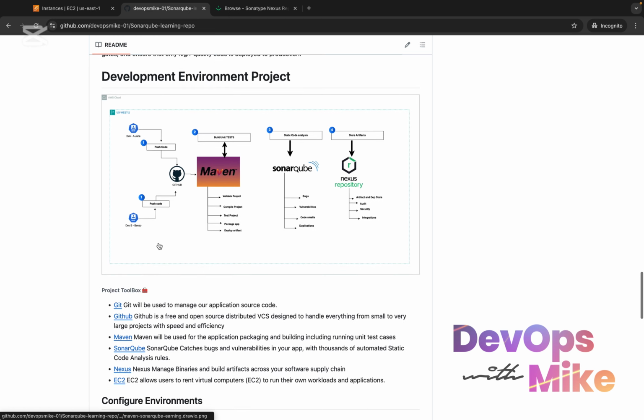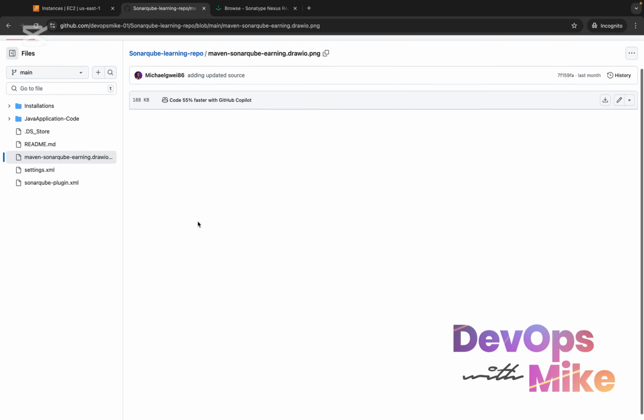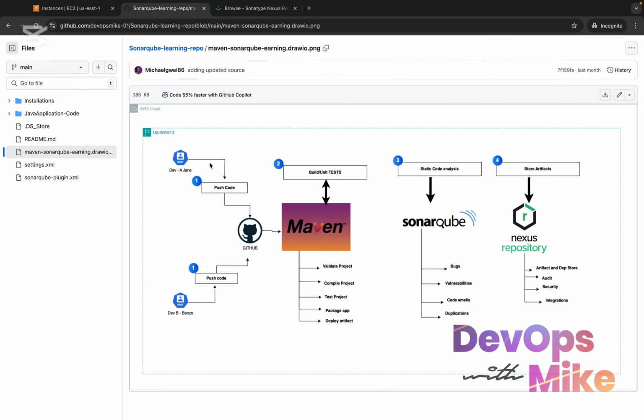Now, for our given use case, this is the implementation which we are going to be doing. We already have implemented in the previous use cases the Maven stage, where we use Maven to perform the build. We've equally stored our artifacts to Nexus. Now we are going to be integrating a stage in between Maven and Nexus repository. Ideally, you need to perform a SonarQube analysis before you can even store such artifacts in a repository manager.